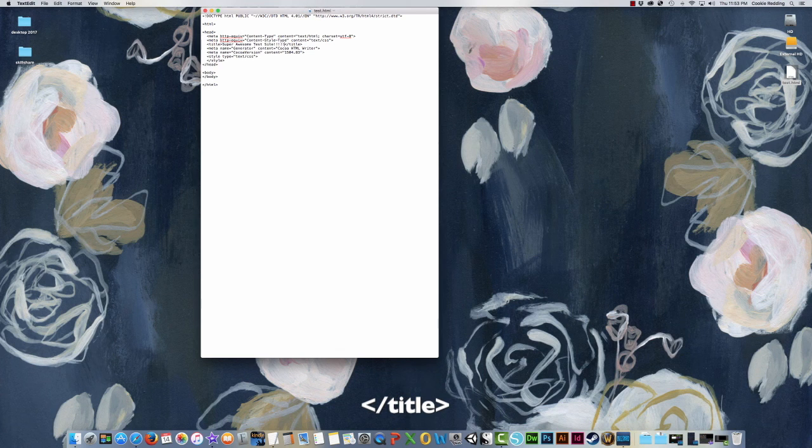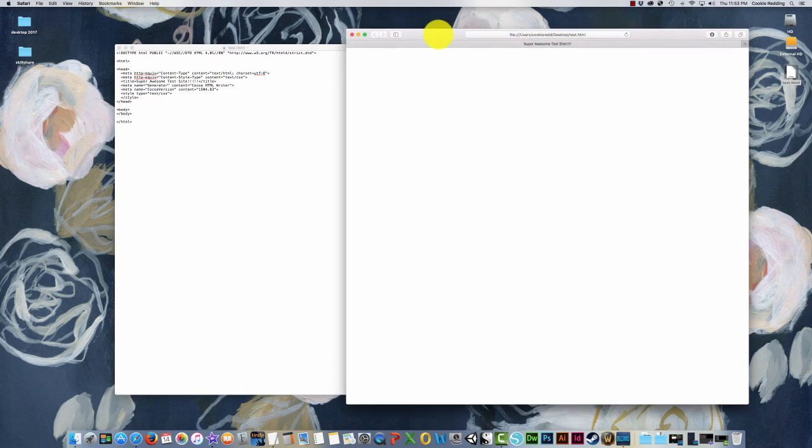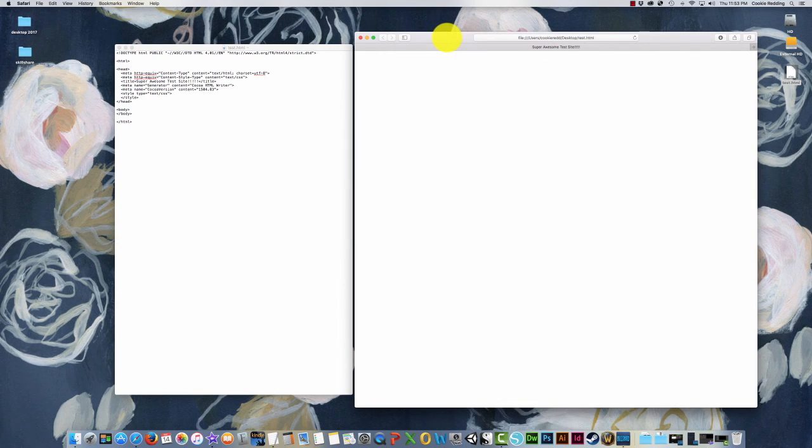All right, save your file, and I'm just going to scoot this over a little bit. And when I double click on the file, and I have the files both open at once, that way we can do a compare and contrast as we're working, and you can see the changes happen live. So at the top here, we now see Super Awesome Test Site and all those glorious exclamations. So we now have titled our web page. Congratulations, you got the first step done.